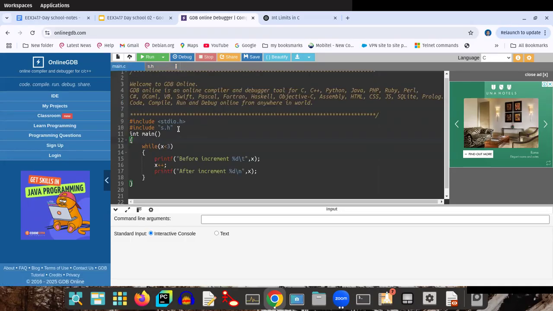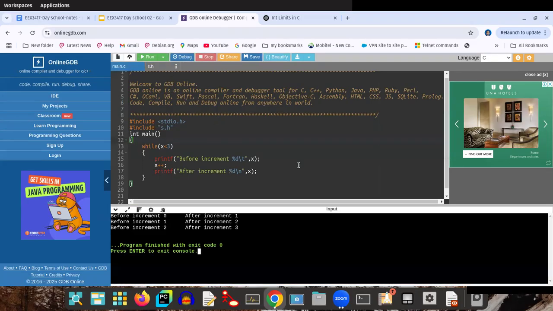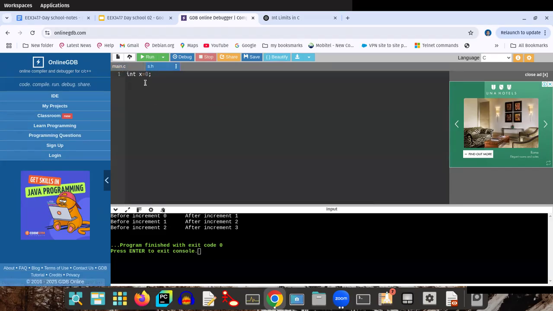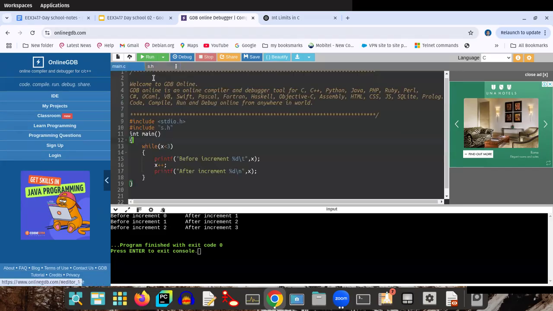So before starting this program, this file will be joined to this program. So what will happen? It will work, even though we didn't write int x is equal to 0 here.